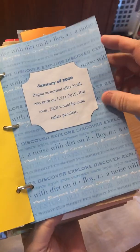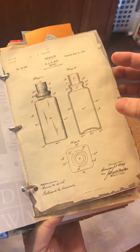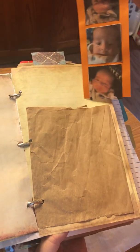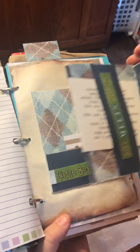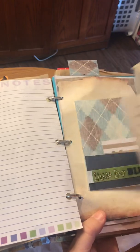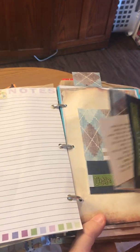and there's some stuff that happened in January. A bottle. I thought that was a baby bottle. It is not. A tag. Paper. This is a book within a book. Get online and learn how to use that one. The book within a book. I learned from this one from watching something online how to make it. Journal cards.